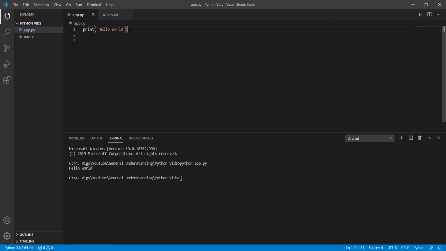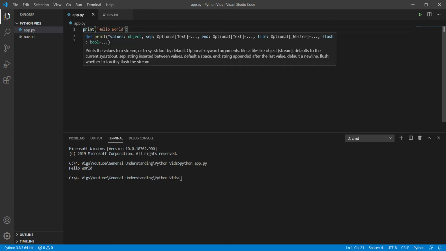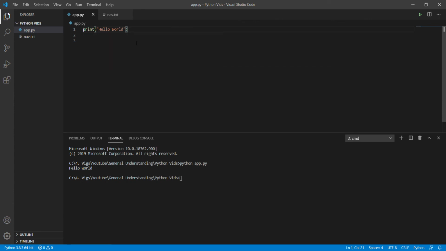And that's why I had to put the quotation marks, to make sure that Python understood that this is just text and nothing else. We just wanted to print out the words hello world, right? And so that's why we did that. And well, that's pretty much it. In a nutshell, that's what a print statement is, and that's how it works.